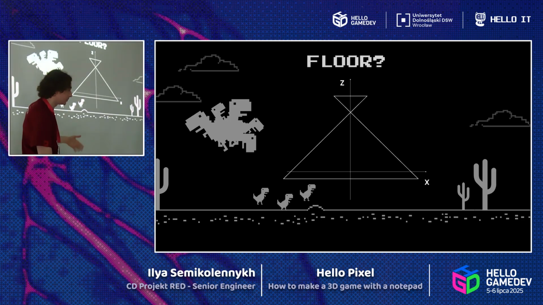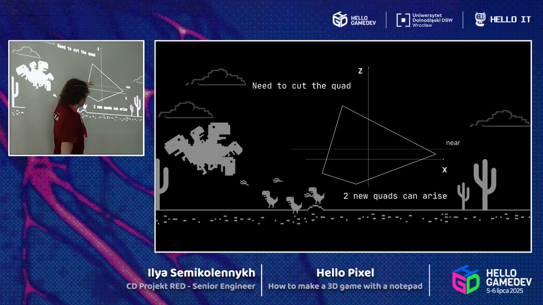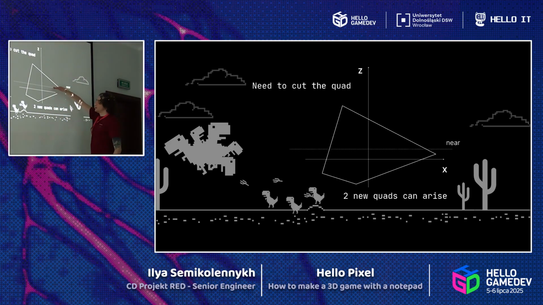Now, what's the solution to this problem? We need to cut the quad. Let's pick any arbitrary non-zero value along the z. Call it the near cutting plane. Now, it can go something like this through our quad and cut it into 2 halves. I think you can already see the problem here. Let's cut and let's count the points together. 1, 2, 3. That's not 4. 1, 2, 3, 4, 5. That's even worse.